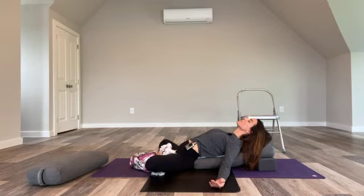Gentle scan of the body. Notice if you're holding any tension, and if you are, and you're unable to release in your current position, find a position that works for you. If that means you need to extend your feet out in front of you, or you need to engage yourself with more props by taking them underneath your thighs, please do so. This is intended to be restful, to be relaxing, rejuvenating.